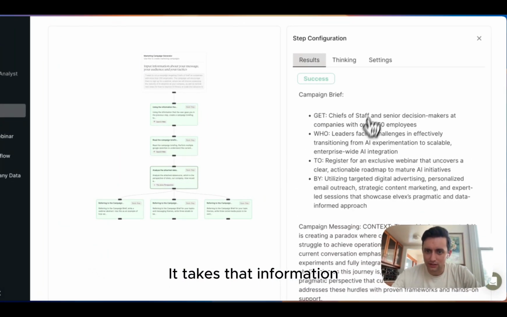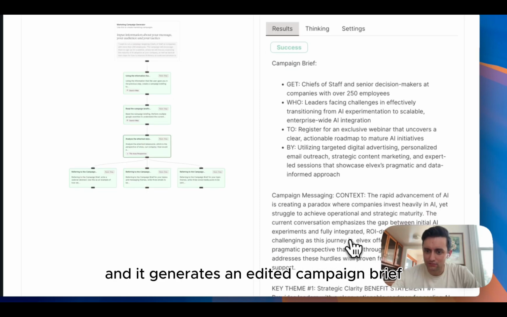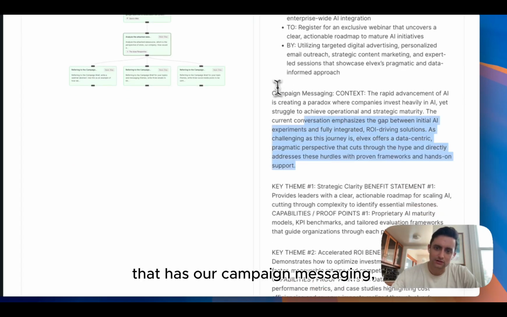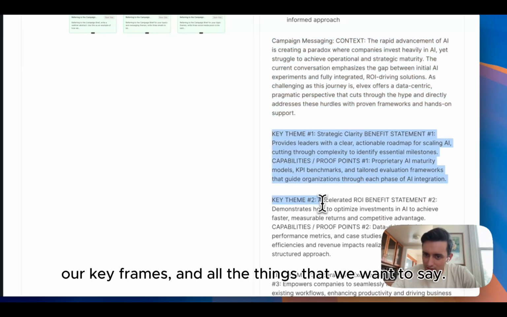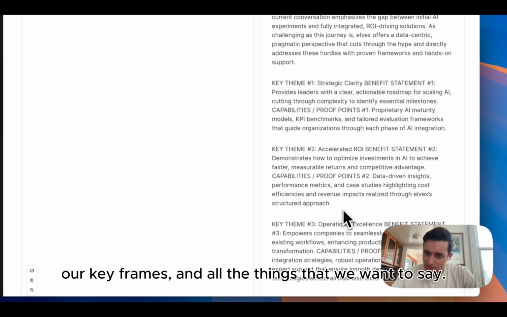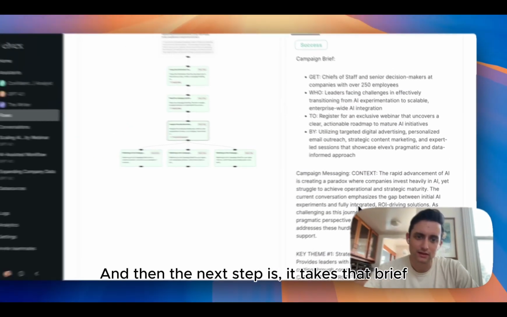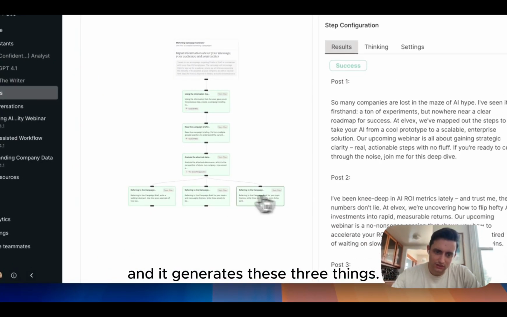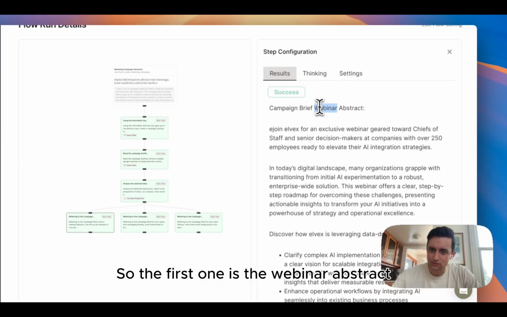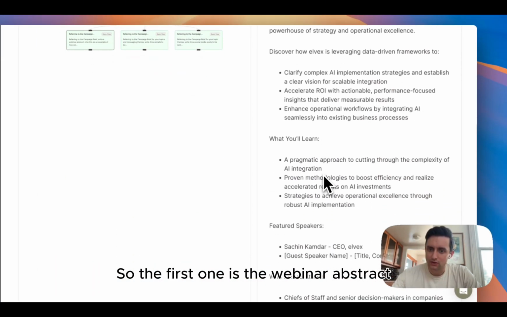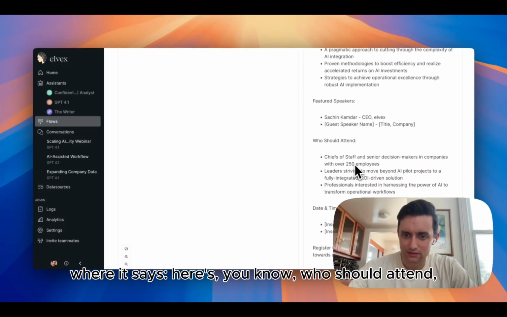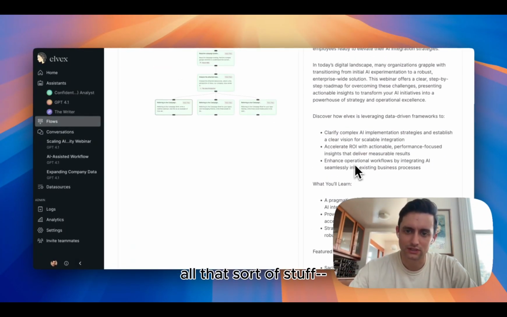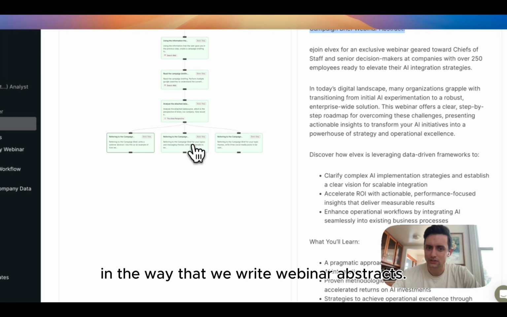Takes that information and it generates an edited campaign brief that has our campaign messaging, our key frames, and all the things that we want to say. And then the next step is it takes that brief and it generates these 3 things. So the first one is the webinar abstract, where it says, here's who should attend, featured speakers, date and time, all that sort of stuff, the way that we write webinar abstracts.